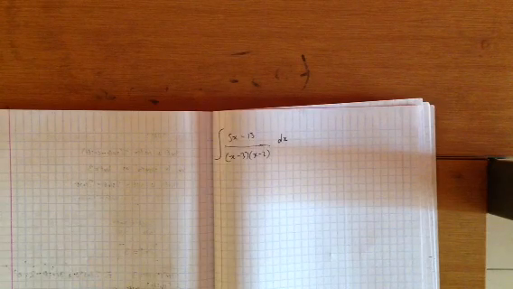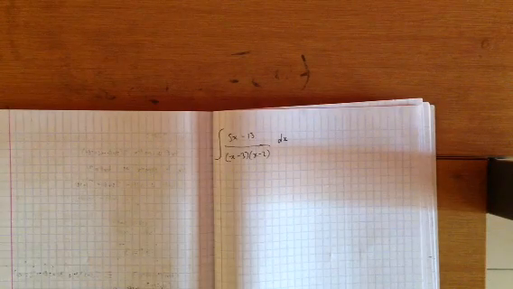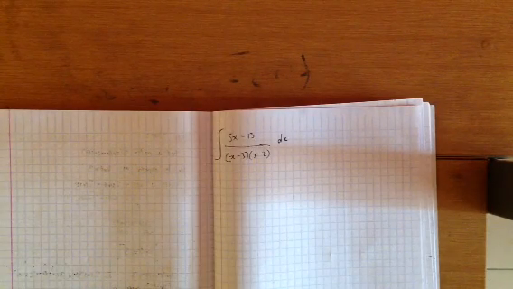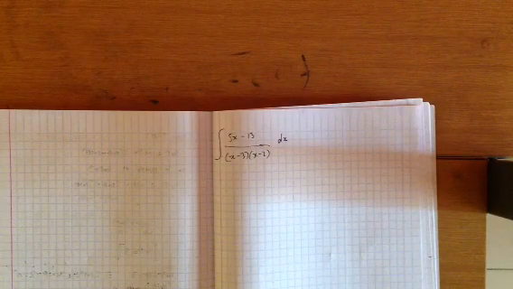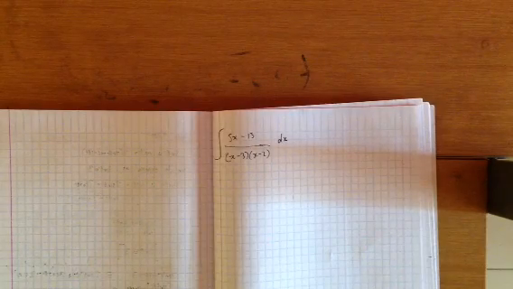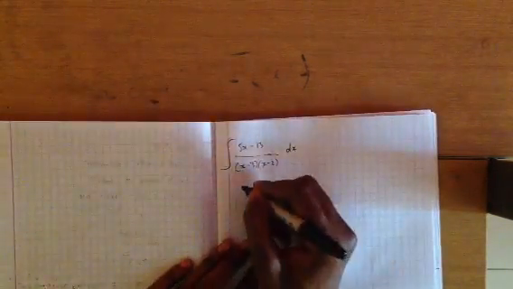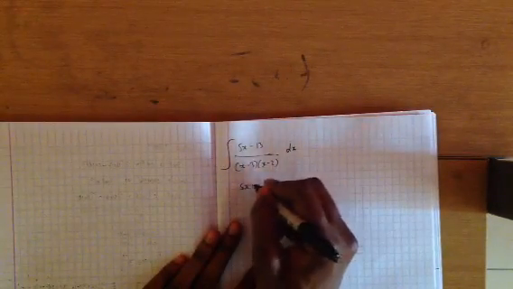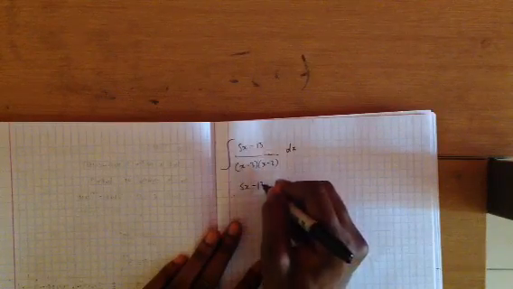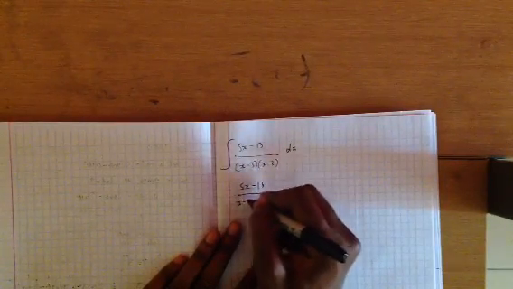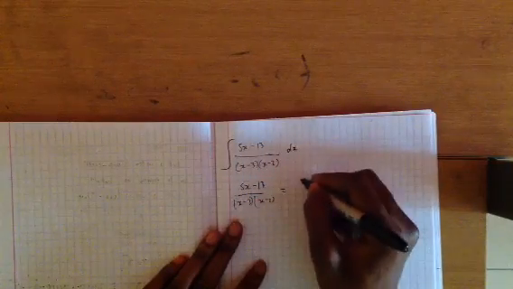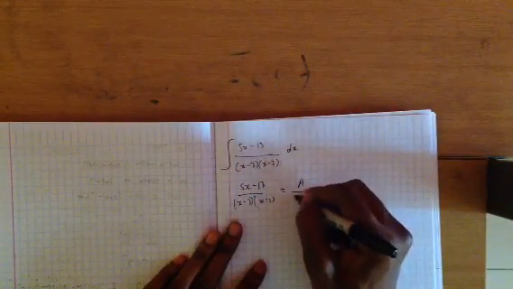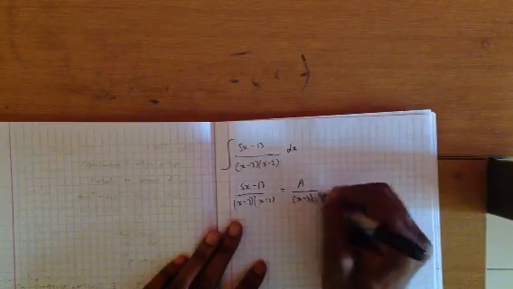Now, the aim is to split up the denominator and end up with a numerator value a on one end and a numerator value b on the other end. Something like this. Okay, let me show you. 5x minus 13 over x minus 3, x minus 2, like that. We want to express it in a form like this.